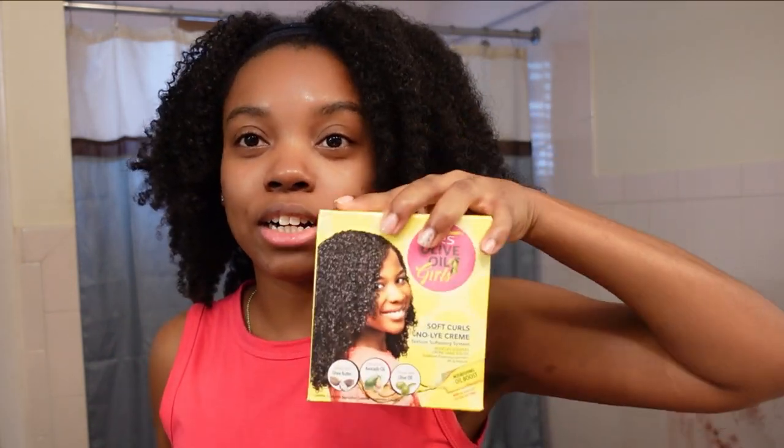So today, I'm texturizing my hair. Yes, this, trying to tame all of this wonderfulness that you would call natural hair. So I decided to do this because I wanted a change. Yes, I like my natural hair. I don't necessarily want to go fully straight, but my hair is a task like any other natural.